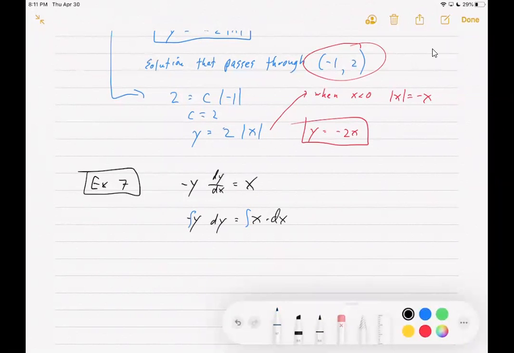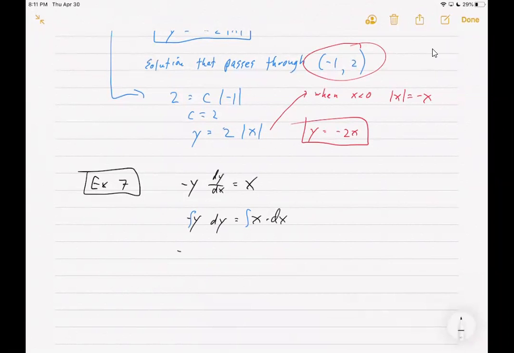Okay, so you have a negative there. When you integrate, you should get y squared over 2 on this side equals x squared over 2 plus, we'll call it a c1. Now we could actually make our lives easier and put c1 over 2 as well. Since it's an unknown constant, it might as well be an unknown divided by 2. So now everything's divided by 2. And so we can see this would be -y squared is equal to x squared plus the constant that we were looking for. We'll call that C1 still.